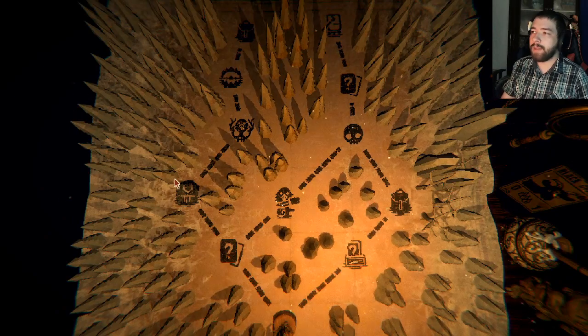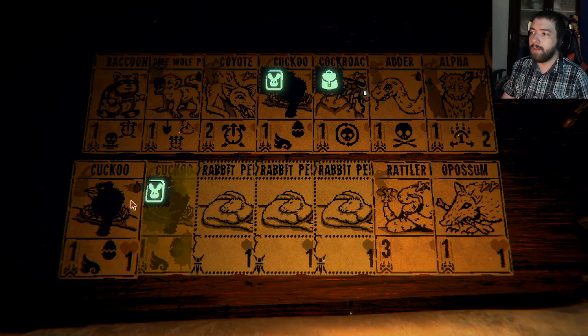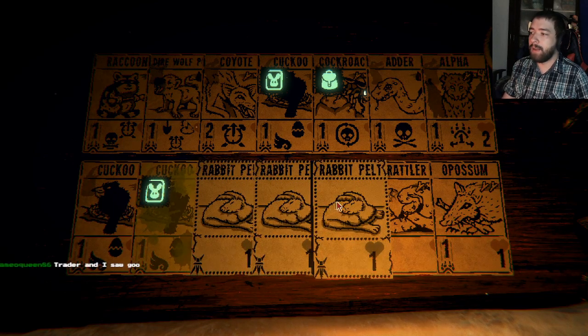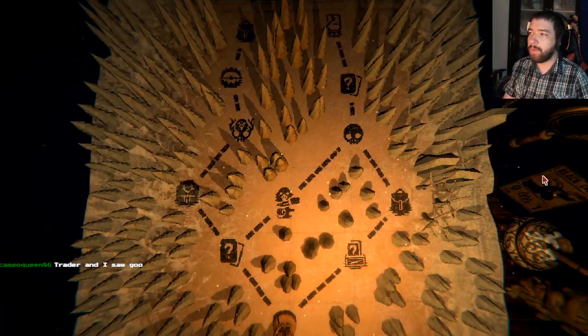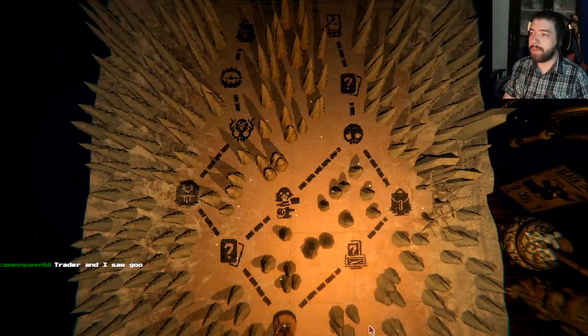Okay, so we can sacrifice something there. We could place the goo. Ah, the goo is to the right. Okay, yeah. I was just checking my things.